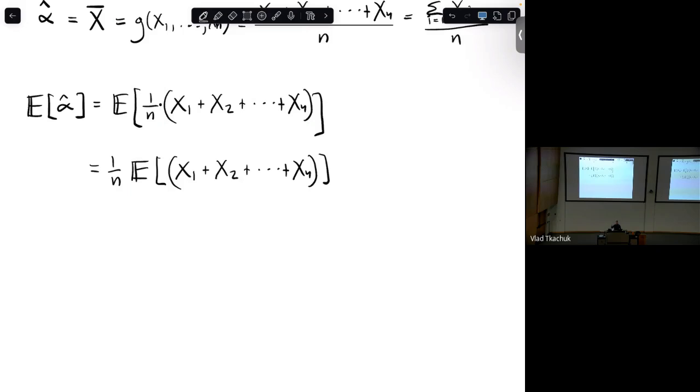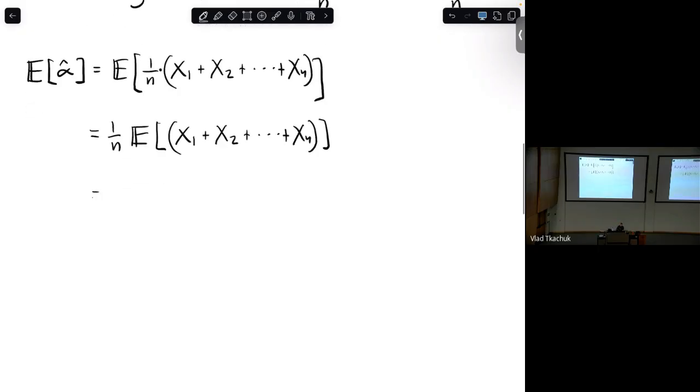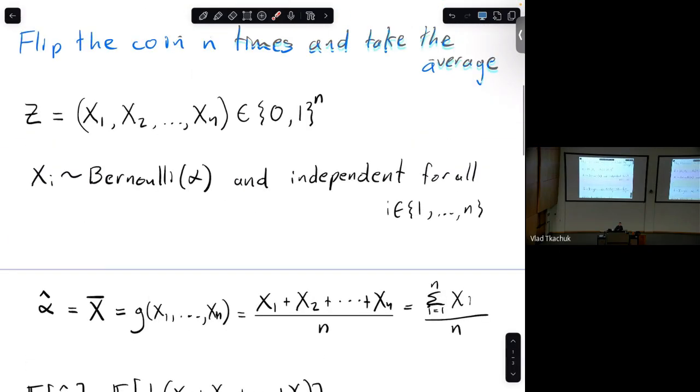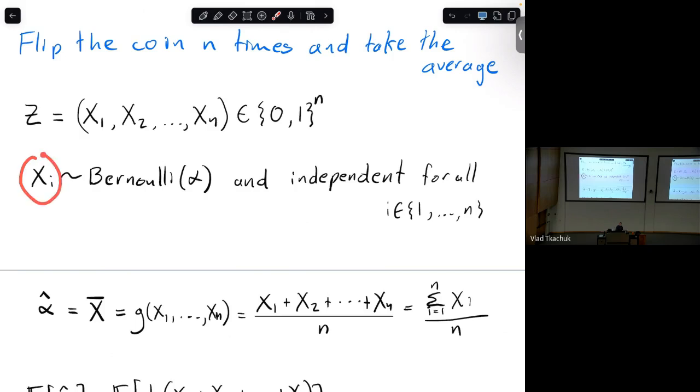And this thing is a random variable, the sum of n random variables. Now you might also remember a property called the linearity of expectation, which is that if you have the expected value of a sum, then it's equal to the sum of the expected values of each term inside. I'll use the summation notation again to make this easier to write. This is going to be the sum from i equals 1 to n of the expected value of each one of these individual xi's. So far we just used properties of expectations. Now we're going to use some of the assumptions we made for this problem, which is that each one of these xi's follows a Bernoulli distribution, the same Bernoulli.